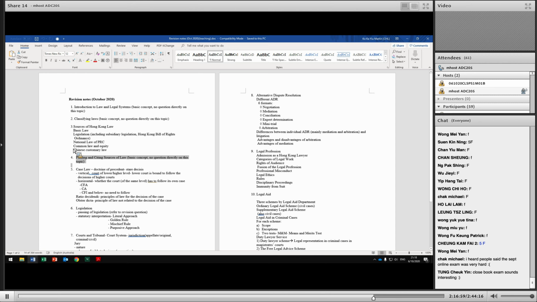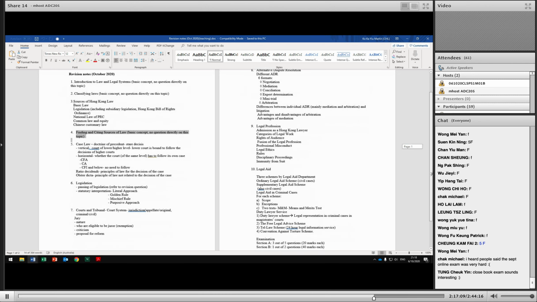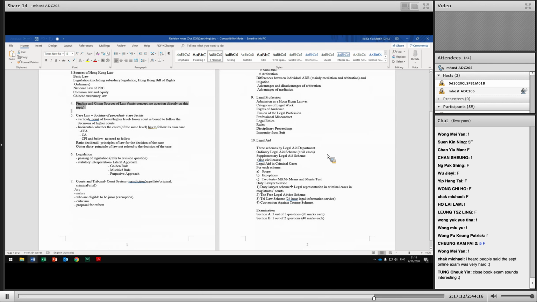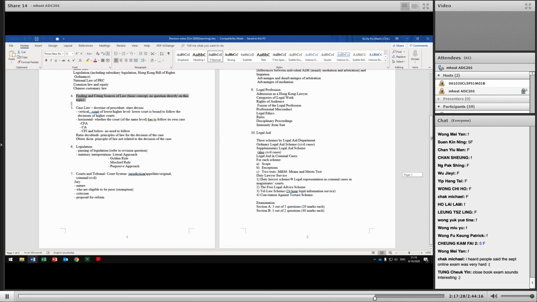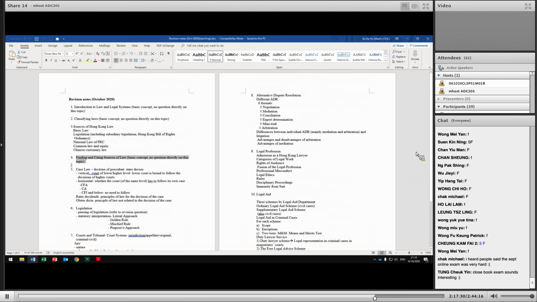So how many chapters remain if you exclude 3 chapters? You only have 7 chapters remaining. So if you divide 7 by 7, we have 7 chapters, and then we have 7 questions in the exam. So what will happen? The answer is 1. 7 divided by 7 will be 1. It means that each question usually is on a different topic, a different chapter. So usually 1 chapter will have 1 question.